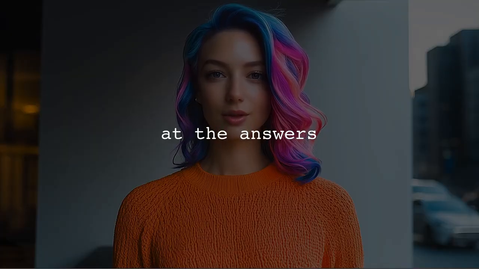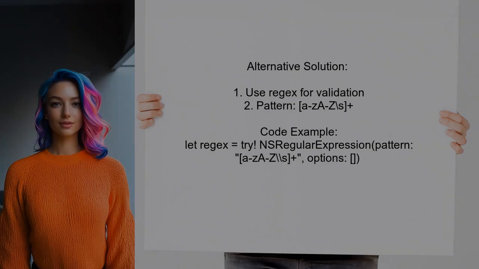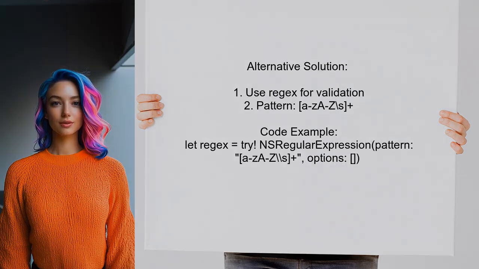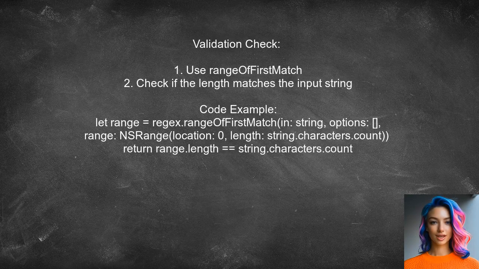Now let's look at the answers provided by other users. An alternative solution provided by another user suggests using regular expressions for validation. They recommend creating a regex pattern that matches only alphabets and whitespace. To check if the input matches the pattern, you can use the range of first match method. This will help ensure that the entire string consists of valid characters.